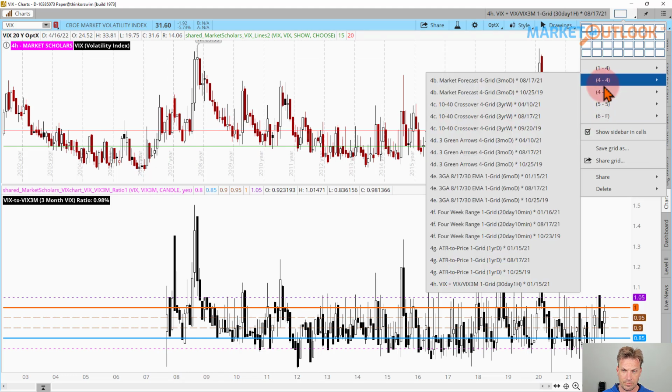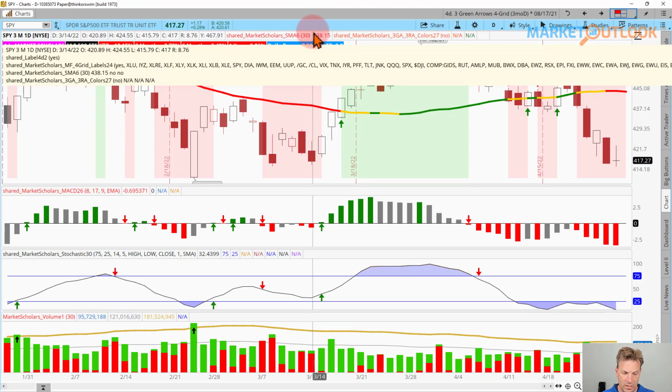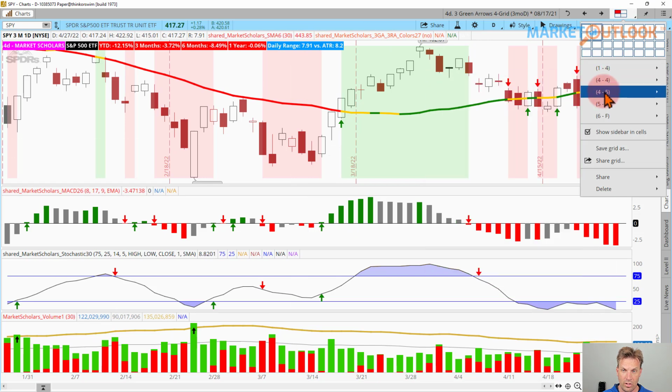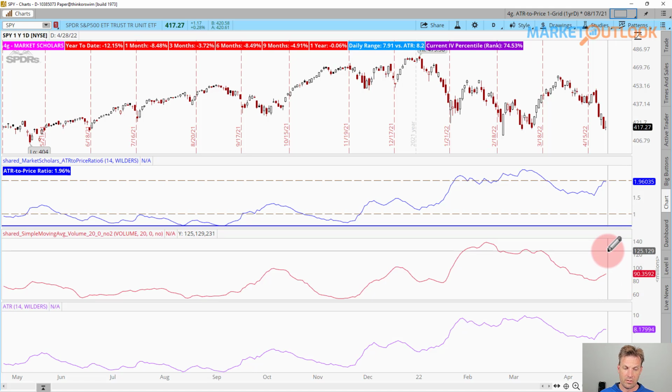When you look at today's volume and trading range, I told you yesterday that Monday's volume wasn't really enough to be so extreme that we're going to be bouncing off here. Today's volume wasn't so crazy either. 122 million shares trading hands. The range was just under 8 points, so actually below average on the trading range. Both those numbers are above those lines, those averages, to keep them up or moving up, but not so extreme and off the charts that we would immediately bounce right off of this low point and just take off to the upside.